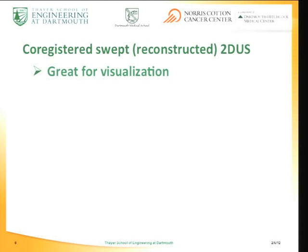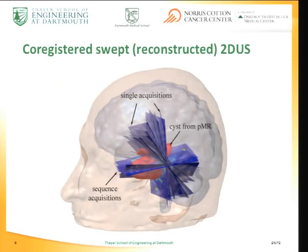We would feed this back to David pretty much in real time, and he would see it. He loved it. It gave intuitive guidance for the surgeon. But what we were really interested in, and this is where the problem became apparent, is that over time, in about 30% of cases, we didn't really get a very good sampling of the surgical region of interest. And here's an illustration of that.